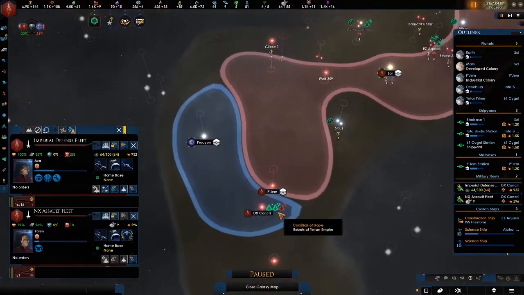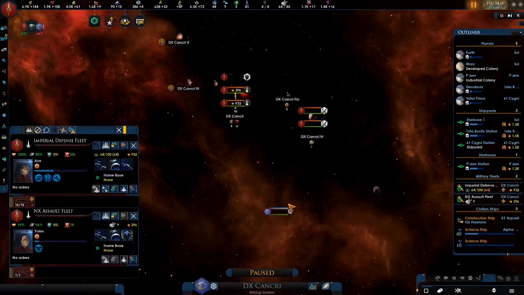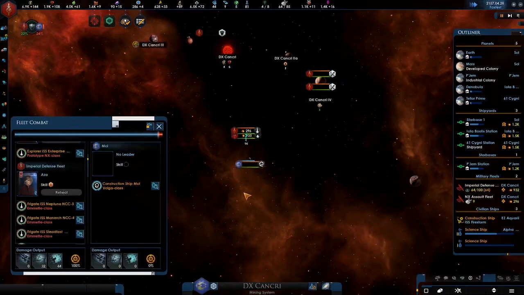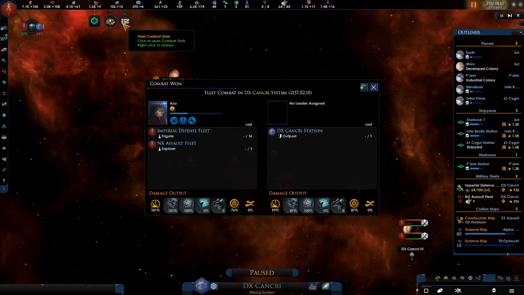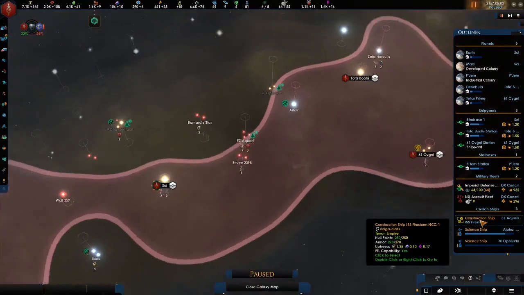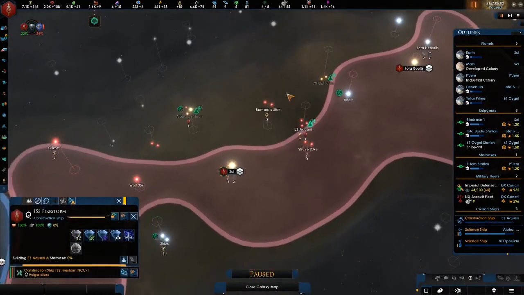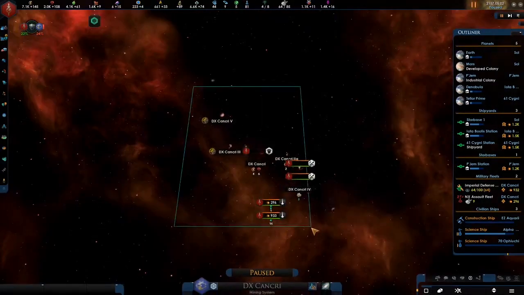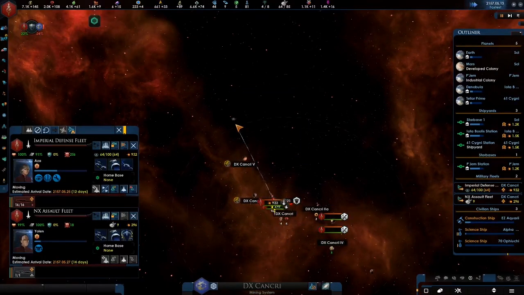So these two. Let's go here and attack this construction ship, if we can take that out quickly. But I don't know if we took it out. So here, let's build a starbase, and then we'll build the mining stations there. Oh, let's have you go up here and confront their fleet.